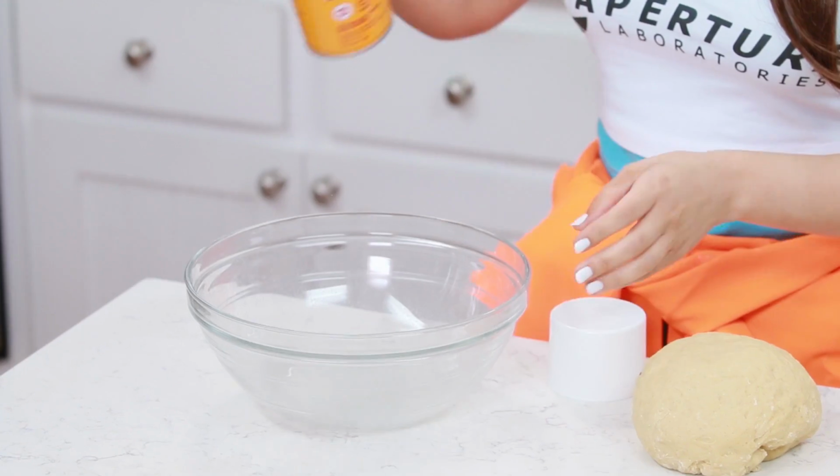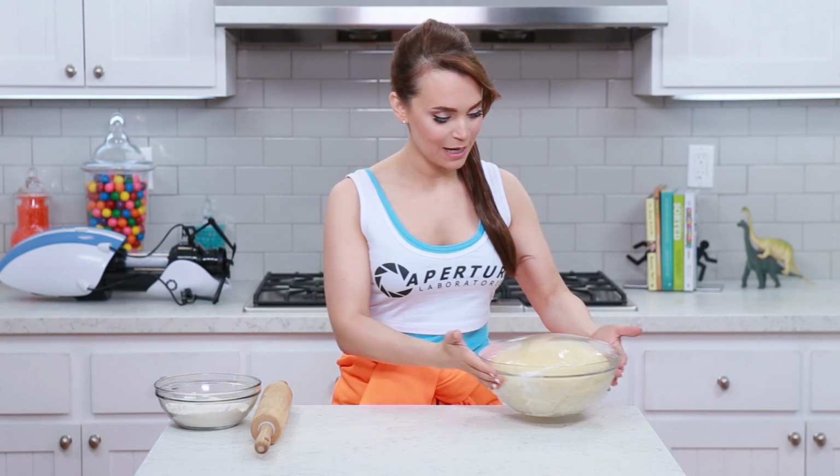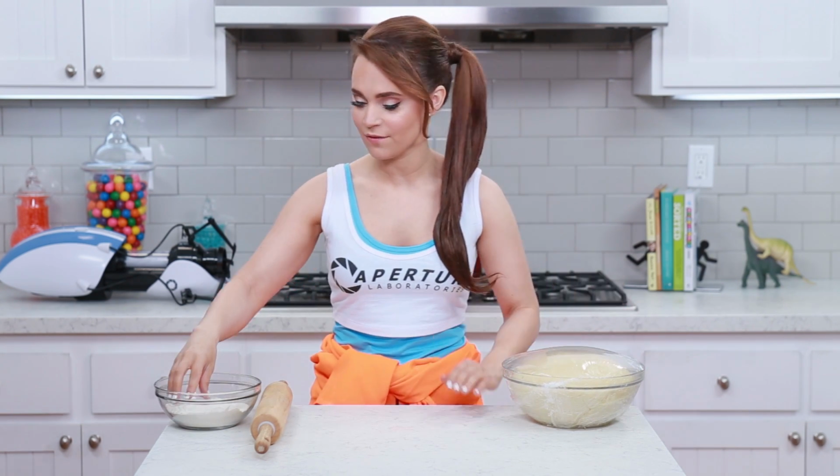Our dough is ready, and now we're gonna grease our bowl. I've got a little bit of spray. Just gonna spray it all around. Place your dough inside. Then we're gonna cover it with a little bit of plastic wrap. I'm gonna set this off to the side until it doubles in size. Usually takes about an hour, but it could be less. Oh, the little yeast grew up so fast. Our dough is ready. I'm gonna set it off to the side. Over here I've got some flour.